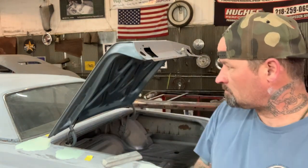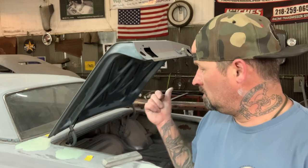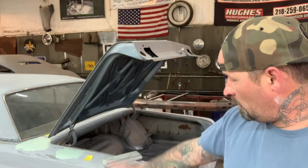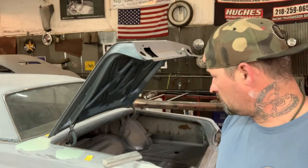So I got the quarters mudded on this car. I dropped some Robert Lowe Maxi Fill right down the sides, and I got the welds already covered up with filler too.